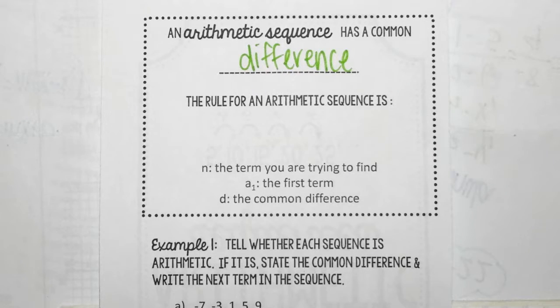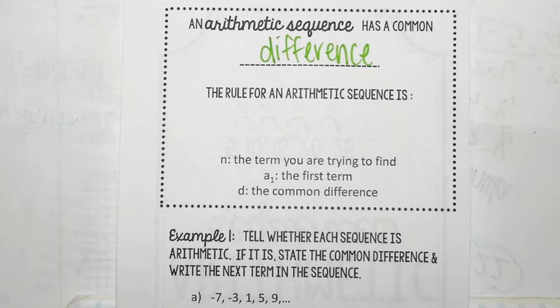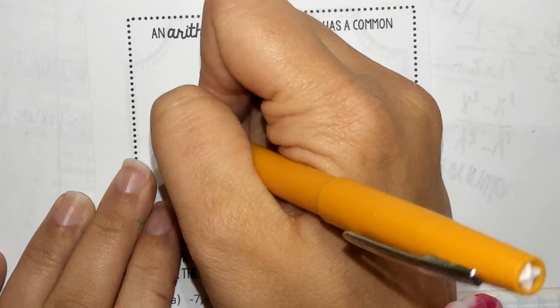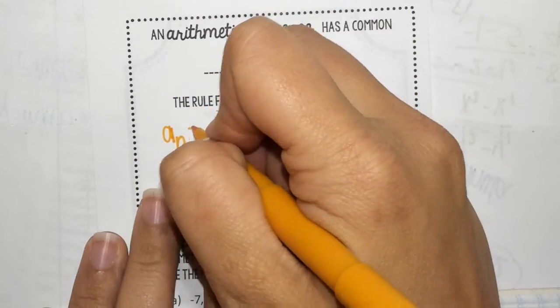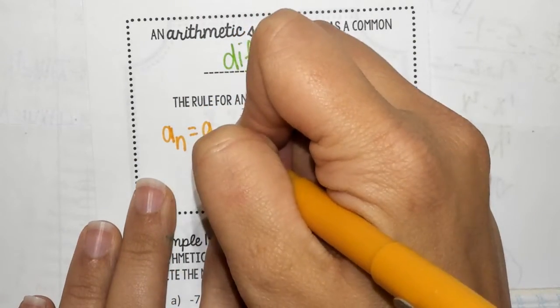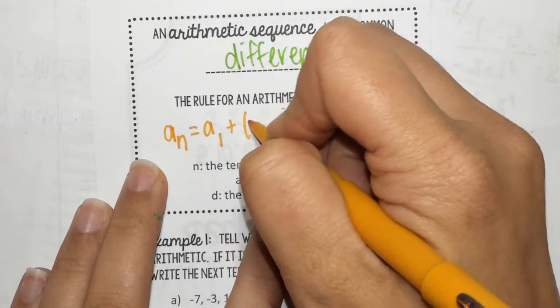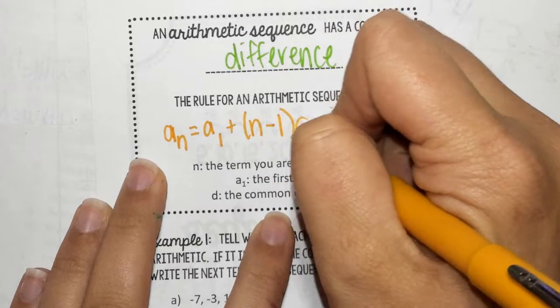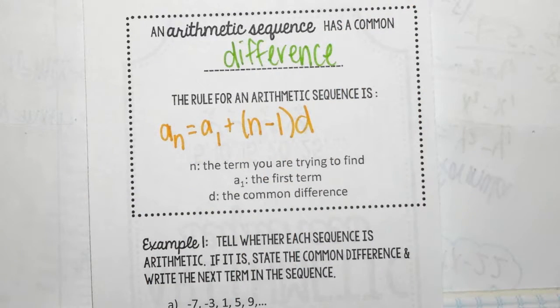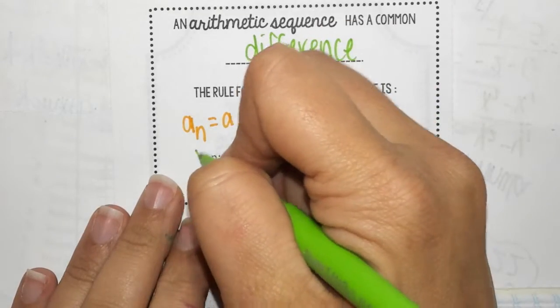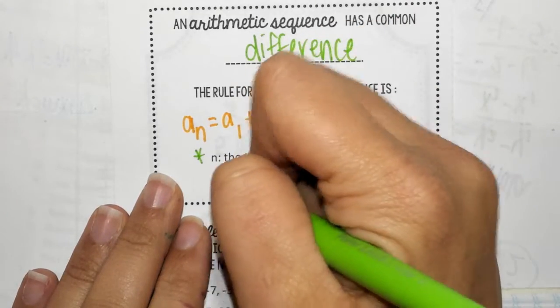Now, there is a rule for an arithmetic sequence that we plug in and we find our term. It is A sub n, which means that the n is below it, equals A sub 1 plus n minus 1 times d. Now this handy-dandy list below breaks down what this means.